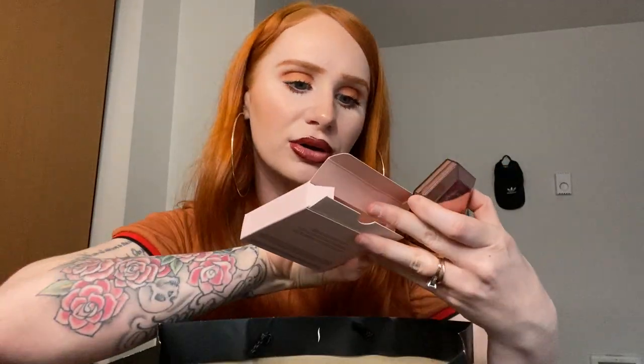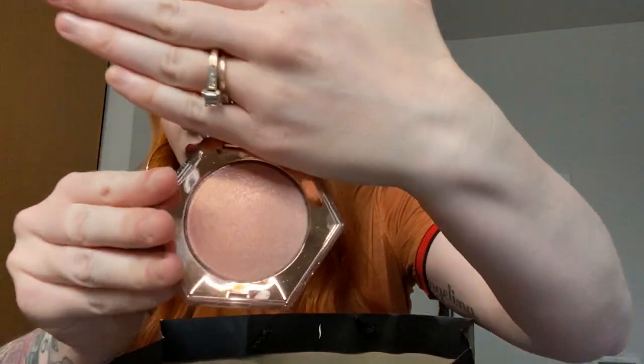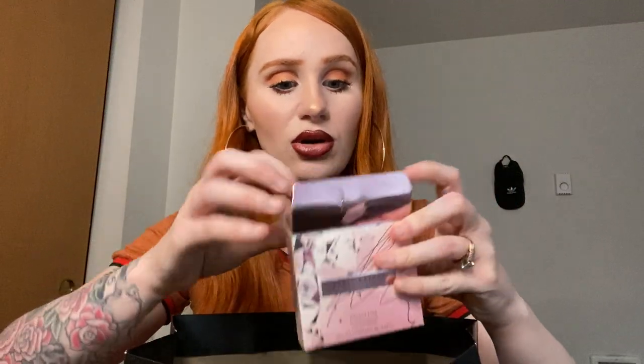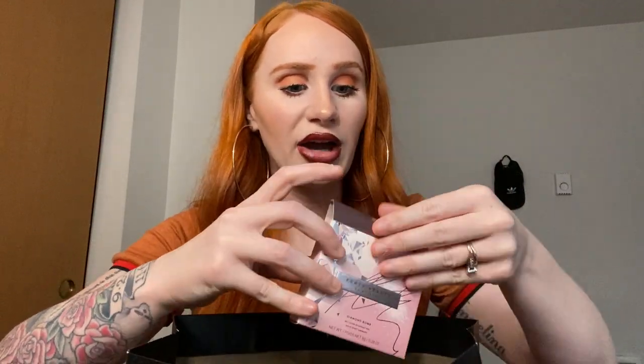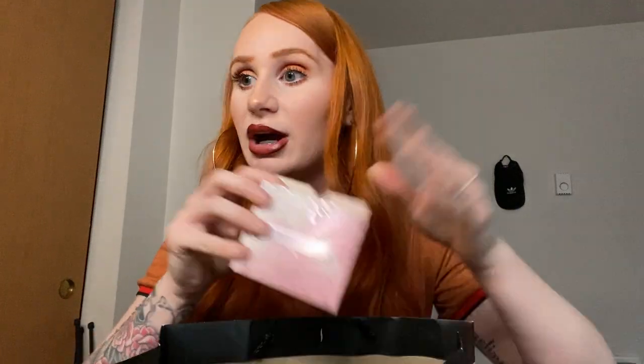The name of this highlighter is called Rose Rave. Let me show you guys — this is so nice. I love how big the mirror is, and oh my gosh, this just does not do it justice. It's like a rosy gold color, and I thought it would be really pretty on my skin since I'm so pale. So I got this highlight from Fenty — it's so beautiful. I've had this stuff sitting in this bag for a week now so I can do this video, so now I can actually put it up onto my makeup table.